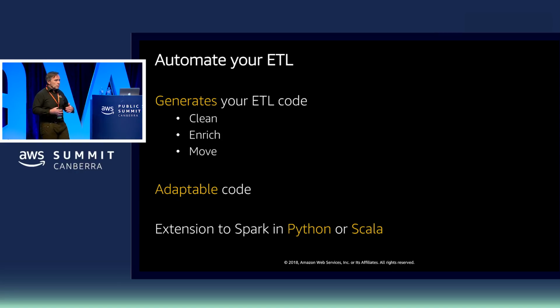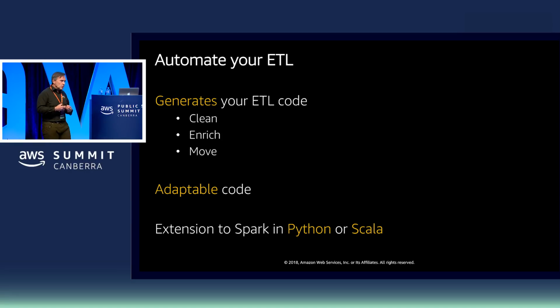The code is adaptable, so once it's been generated by the mapping tool, you can go and edit that. In a lot of cases, customers with sophisticated requirements will use the generators just to produce the first iteration and then take it from there. They'll get it to do the donkey work, and then they'll code it themselves from that point on.